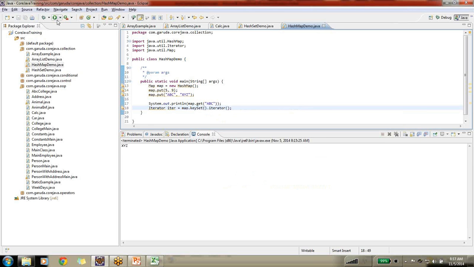So I used iterator. Now, how do I get the values?